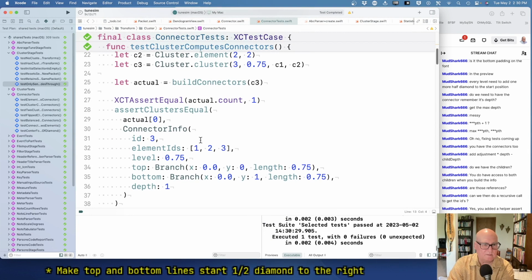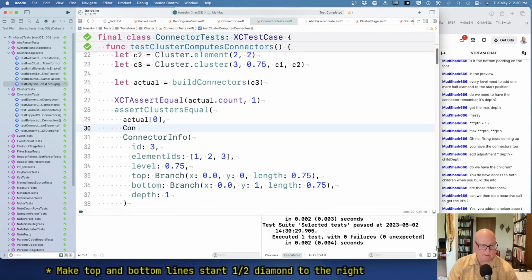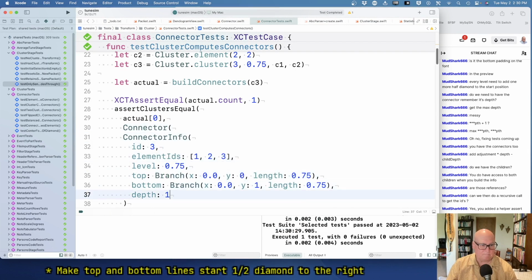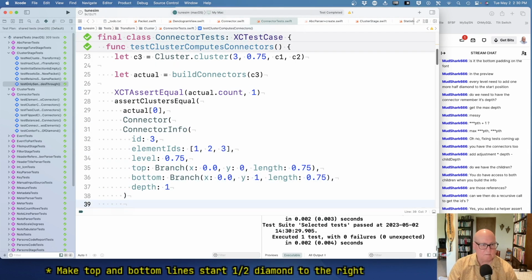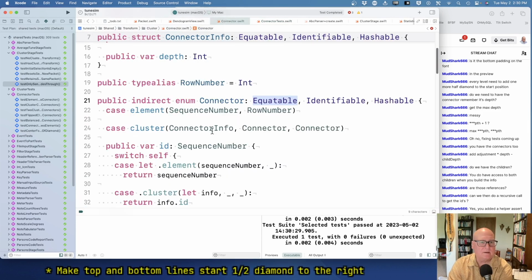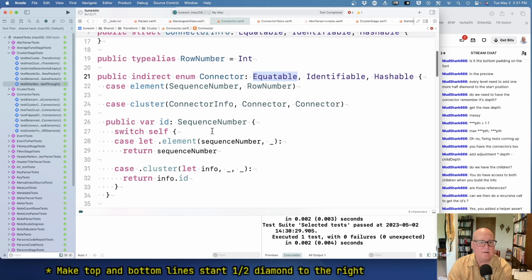Now, this we want to be a connector with, connector cannot be constructed. Oh, dot cluster.